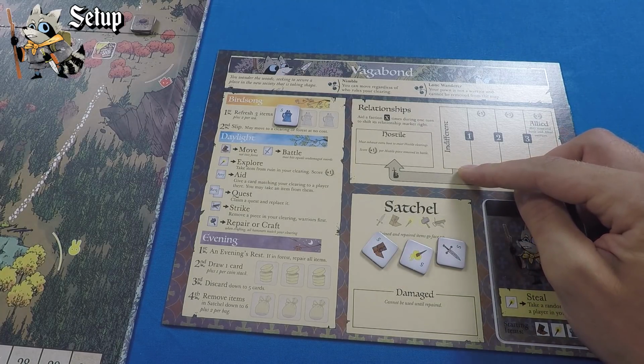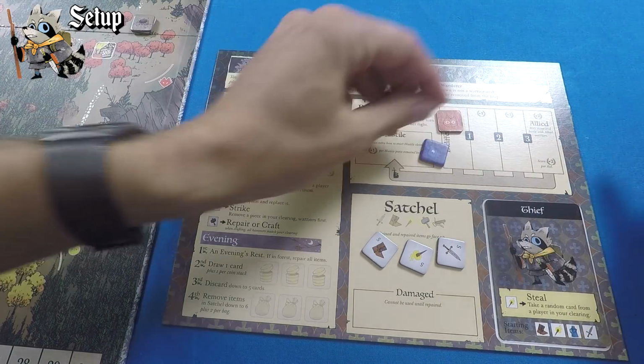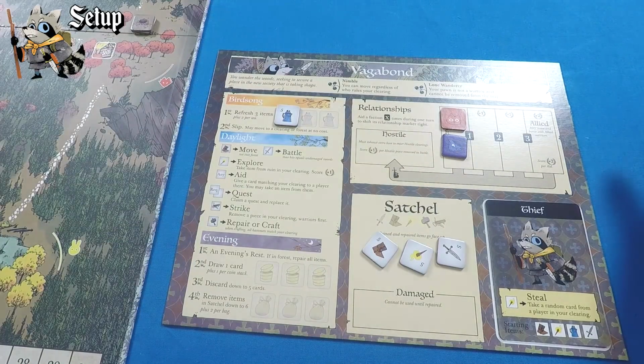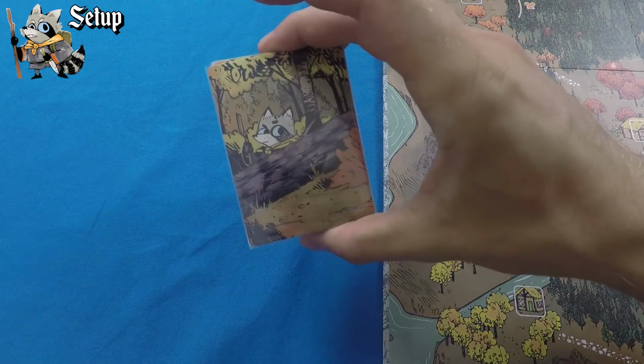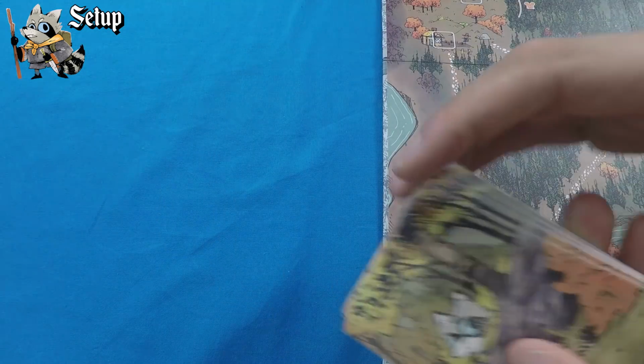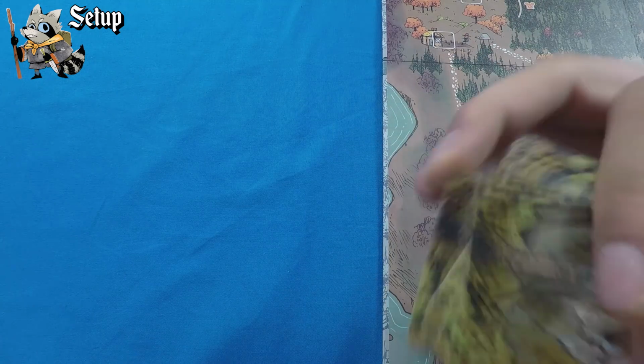We'll also find out who else is in our game. Let's pretend we're playing with the Eyrie and the Cat, and we'll put their faction symbols here in the indifferent box. This is the Vagabond quest deck. As part of setup, we're just going to take the quest deck and place 3 quests face up near the game board.